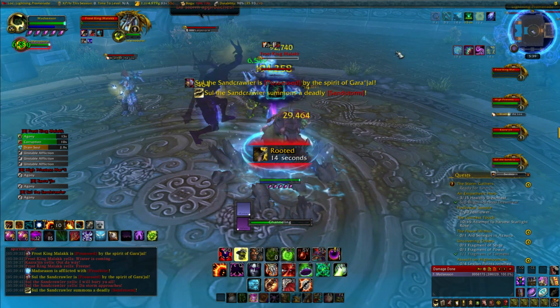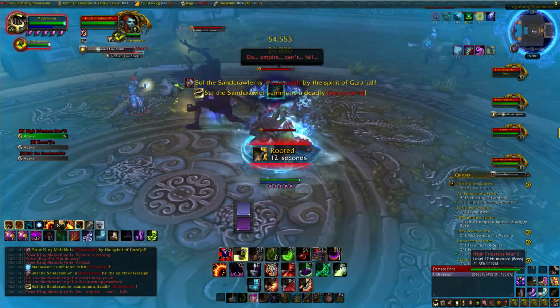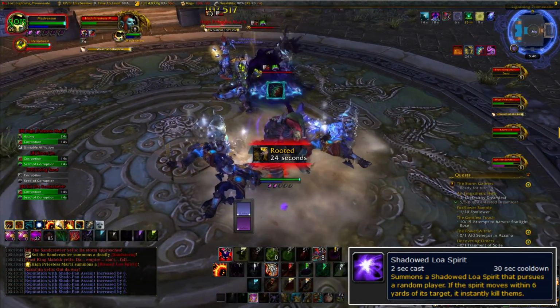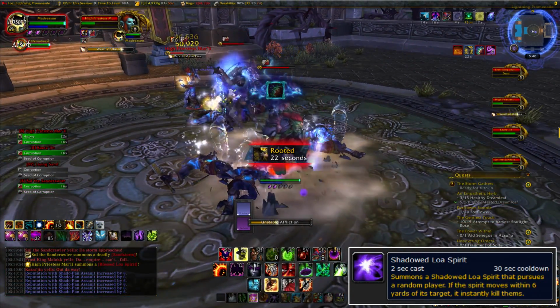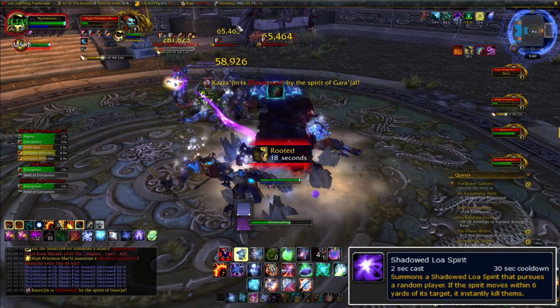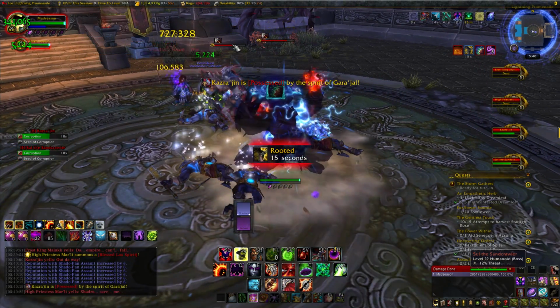The next target is the High Priestess Mar'li. She's troublesome because she has some heals, and if she gets possessed, she can summon a shade that insta-kills you if you get near it. The best way to avoid this I found is to kill her before that happens, and if you fail at that, you have to kill it from range before it gets within 6 yards of you.